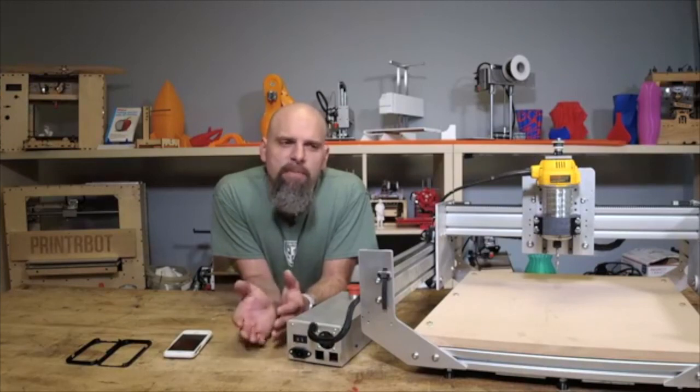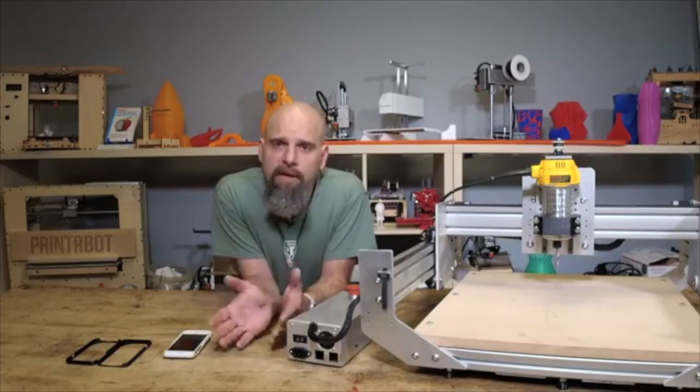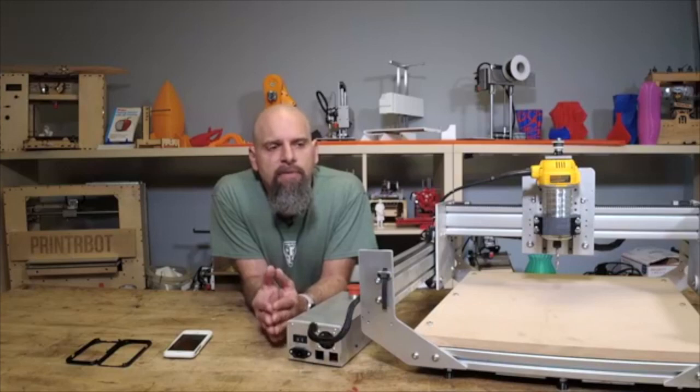It'll have to have a bigger build volume. Everybody complains about the build volume of the Play. I mean, pretty much everybody. It's just not big enough. So I think I can squeeze out some more room in a case of similar size. But it needs to be simpler. And I do want to include a couple of linear rails.